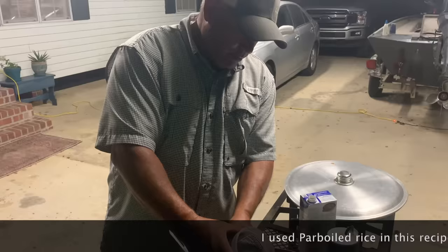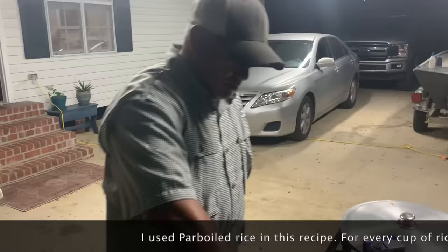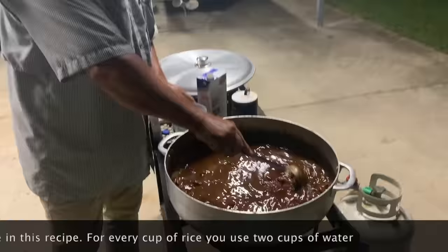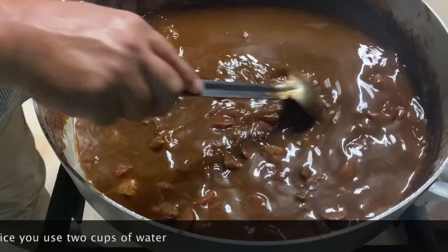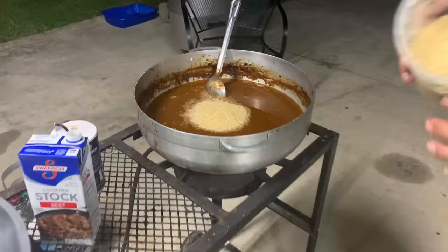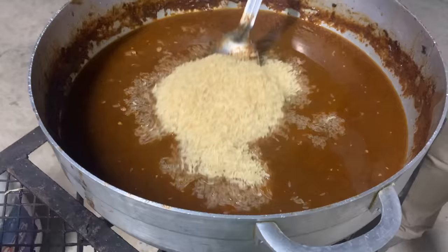We're gonna put 12 cups of water. Four cups of water, we're gonna bring it up to boil. We're gonna add 6 cups of rice. 4 cups. We're gonna add 2 more cups. We're gonna bring this up to boil. We're gonna keep stirring it.